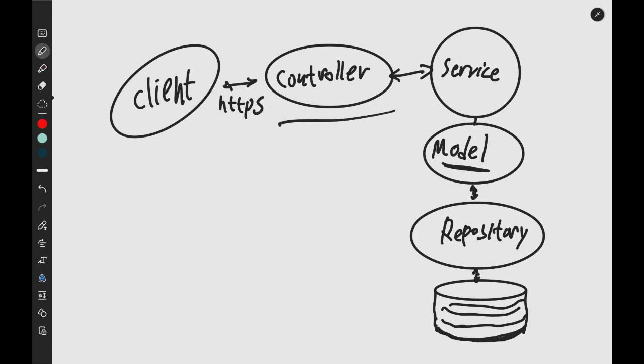We're going to talk about the controller a lot in this series. Basically, the controller is providing all the addresses or endpoints. Okay, endpoints that provide a certain data. Okay, provide resources according to the user's needs.